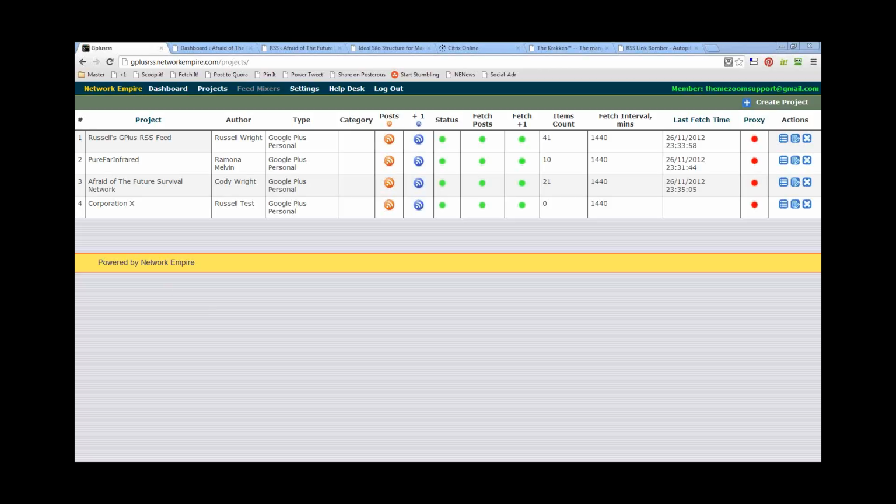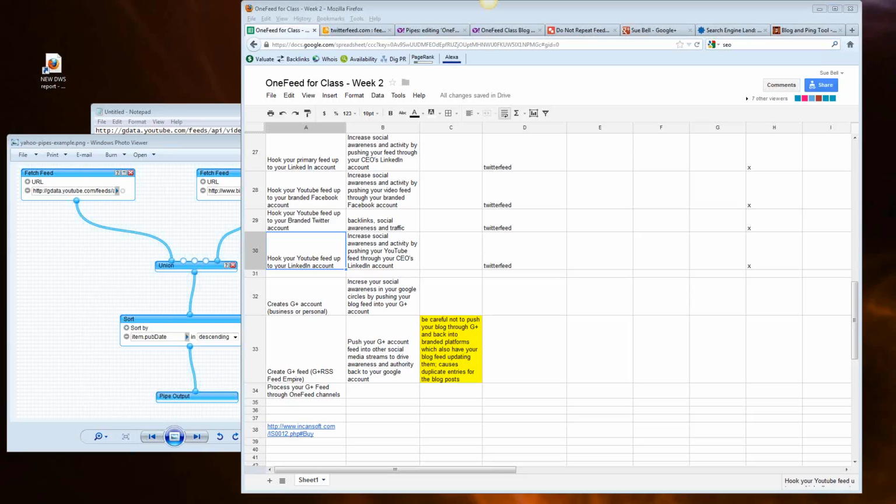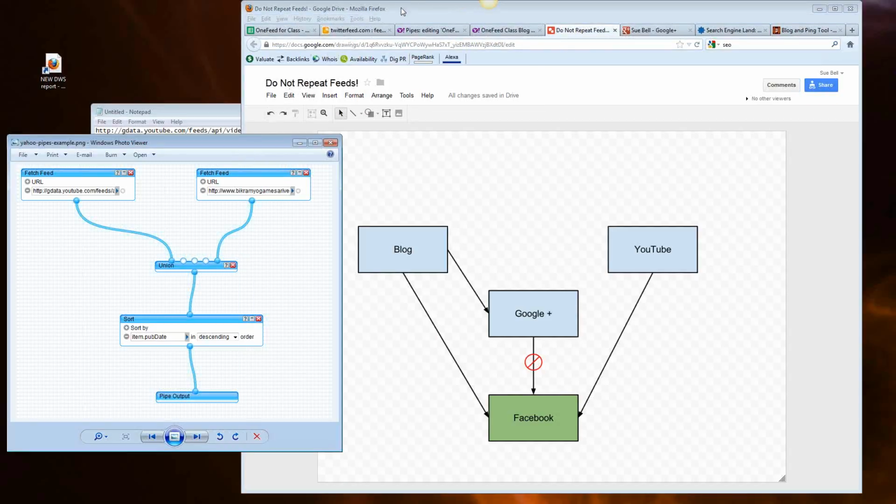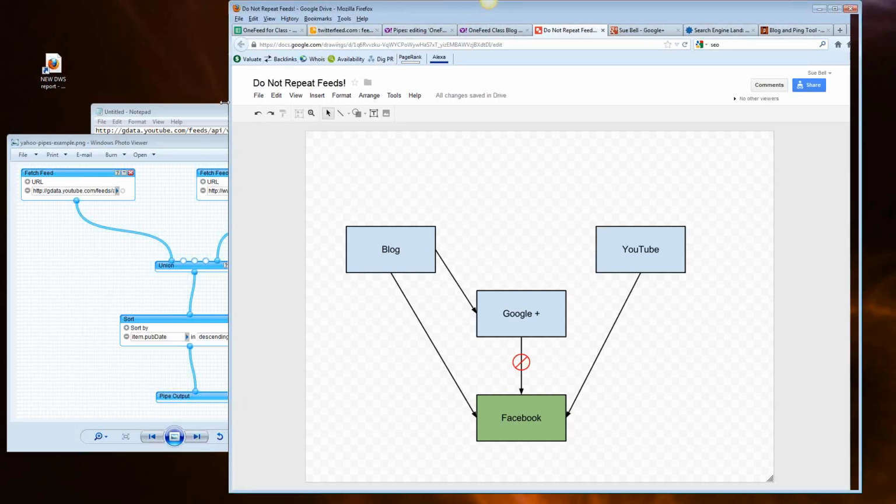Yep. All right, so there's one more thing I want to talk about, and then we're going to get back to the last couple of questions that came in, and that is this concept here.